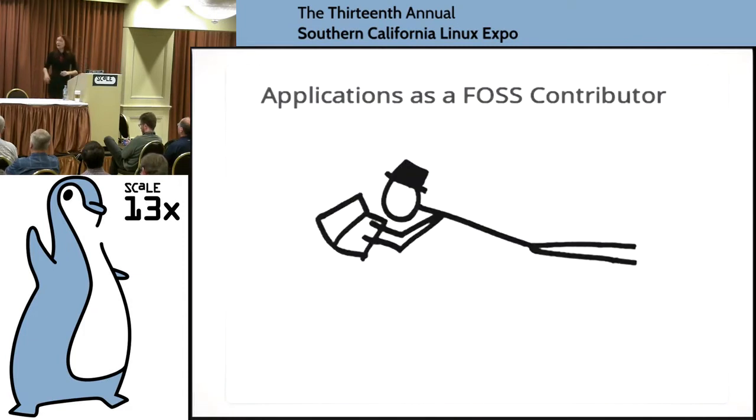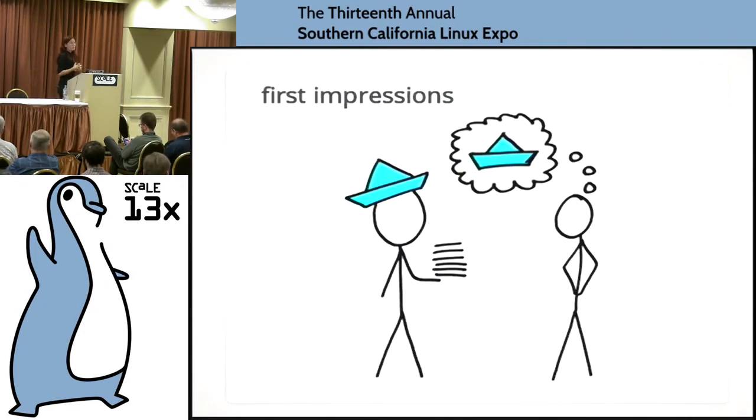So, applying these things as a free and open source software contributor. First important thing to be aware of are first impressions. People, as I've been saying to you, are really good at pattern recognition, and there are certain patterns among new contributors. There's this pattern of this person who comes in, asks a bunch of annoying questions, takes up a bunch of time, and never gives anything back. There's also a pattern of a promising newbie who comes in, learns a bunch, and becomes a good contributor. Figure out which pattern you want to fit. Identify what things will make you seem to fit that pattern, and then try to do them.